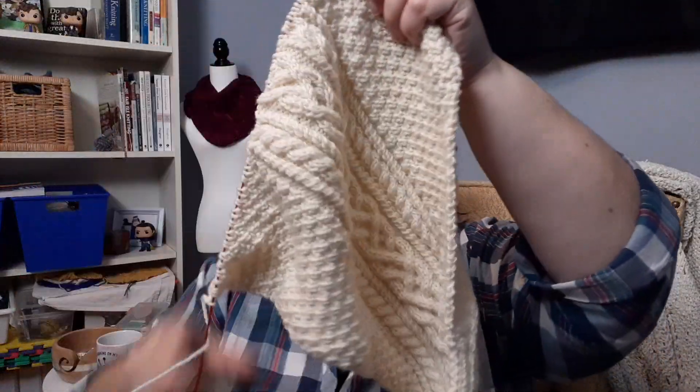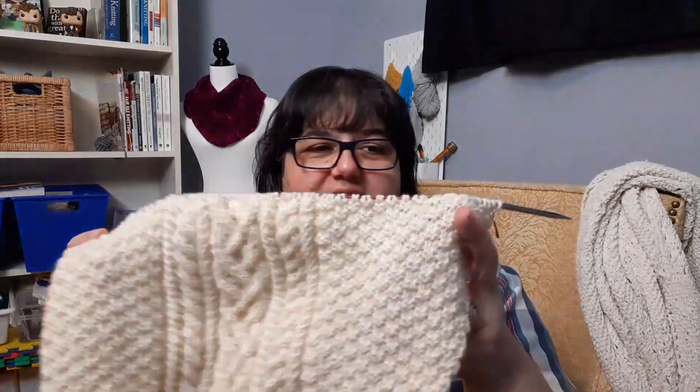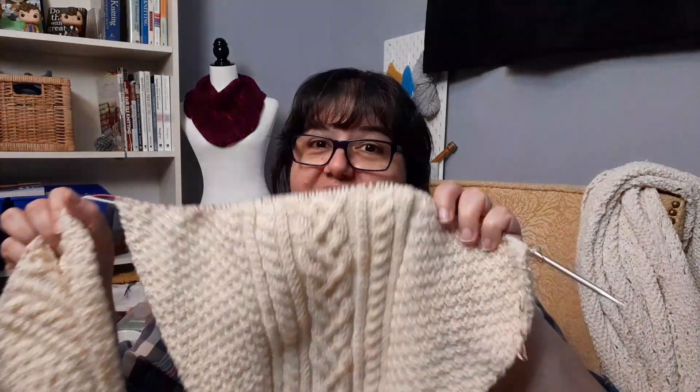My final project for the Master Hand Knitting Program is coming along very well. I'm in that space on sleeve island where I'm feeling like things are never going to end, but it is getting there. I'm doing the sleeves two at a time using KnitPicks Wool of the Andes Worsted — a nice yarn and great for something like this. I'm on my last section of increases: I was increasing every other right side row and now I'm increasing every sixth row, and I have three more increases to go.